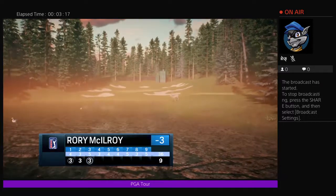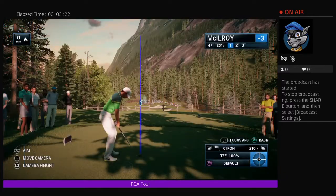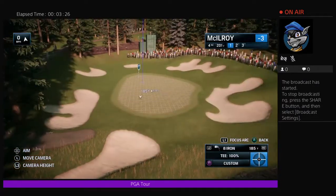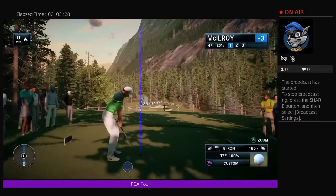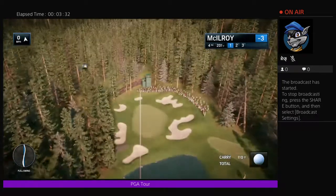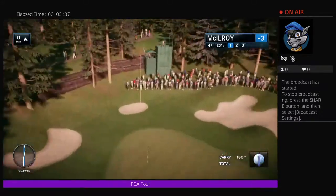Well, look at this hole, Frank. A par 3, 192 yards. It is beautiful. It's called Devil's Cauldron, but with that lake, I think that should cool you down, not heat you up. Just keep an eye on that drop of elevation. For every 10 yards, you should reduce it by a club. So it's going to play some 50, 60 feet downhill. Appears to be a smart shot, Frank. Yeah, no problem here. That's going to fly all the way.